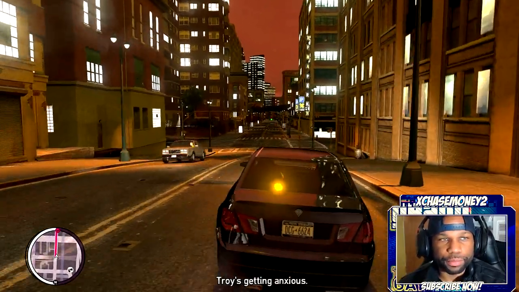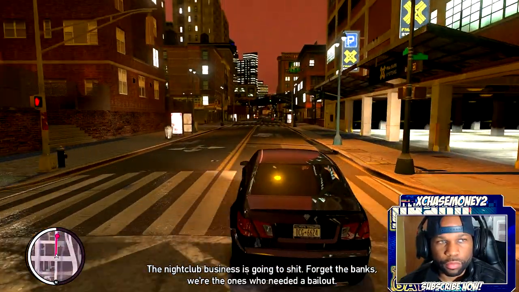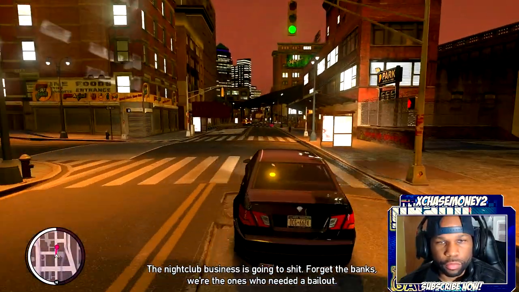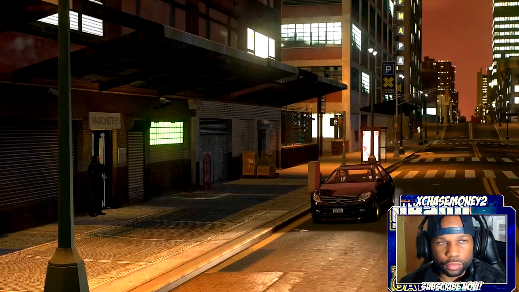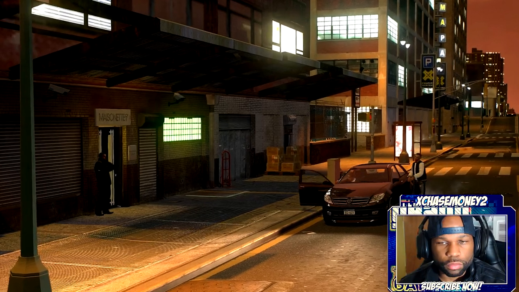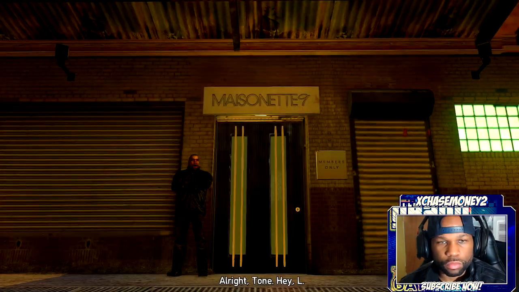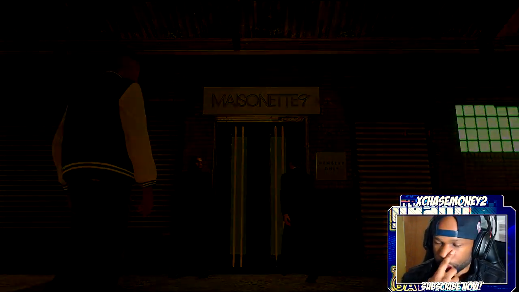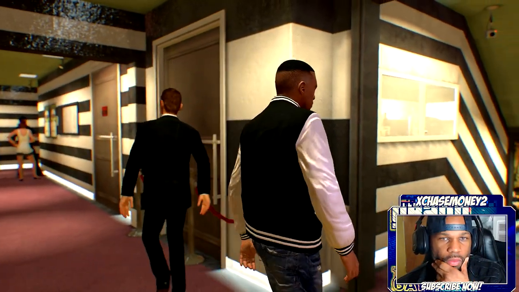Goddamn. Troy's getting anxious. We should all be getting anxious. The nightclub business is going to shit. Forget the banks, we're the ones who needed a bailout. No more of that shit left, D. Time to be charming, Lulu. All right, Tone. Hey, Al. All right, what we doing in this club, though? I gotta make some calls. You work the floor.